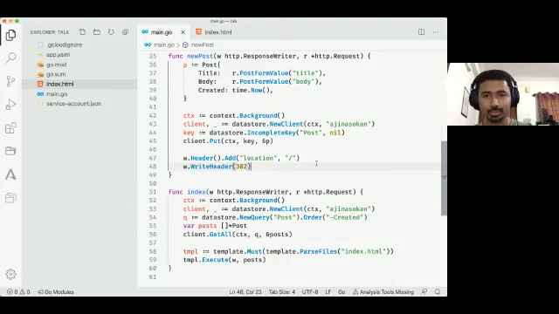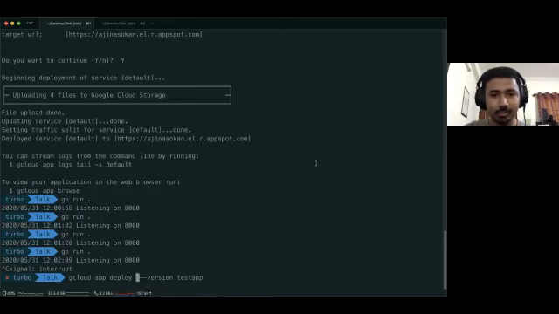So it works locally. But in a real life scenario, when you make a change like this, you will not be pushing this code directly to production, I mean, to everyone to access. Because what if there is an error that happens only in production? So we need to test this out while it is available on the internet. In such scenarios, you can deploy it, but with an extra flag called no promote.